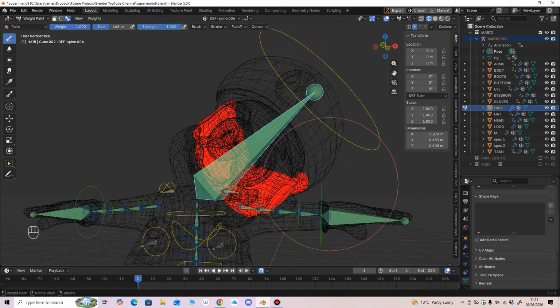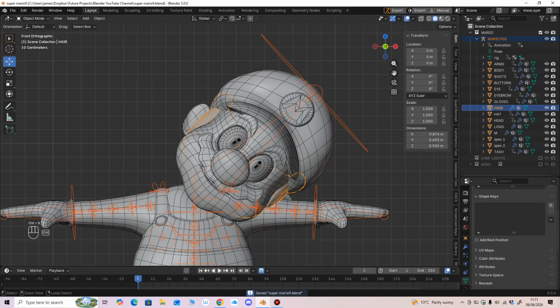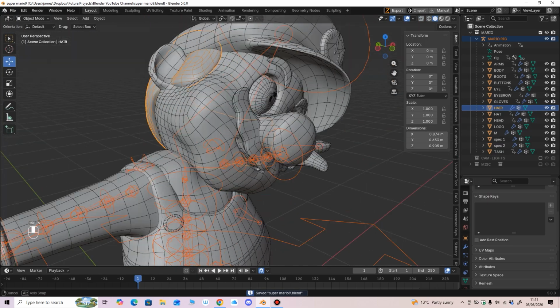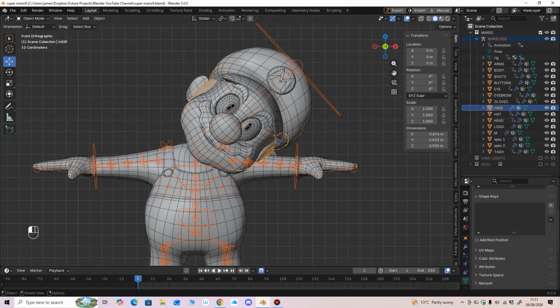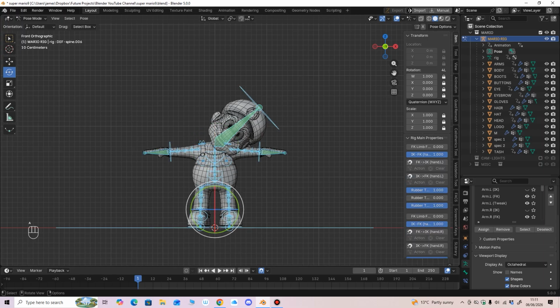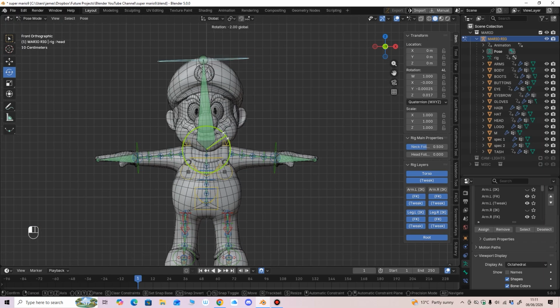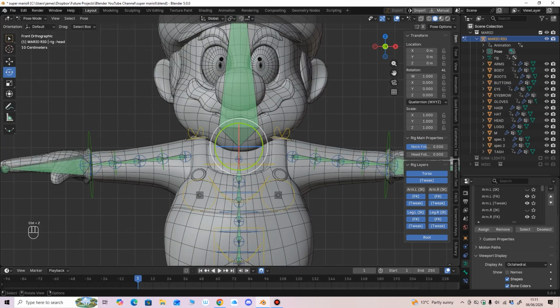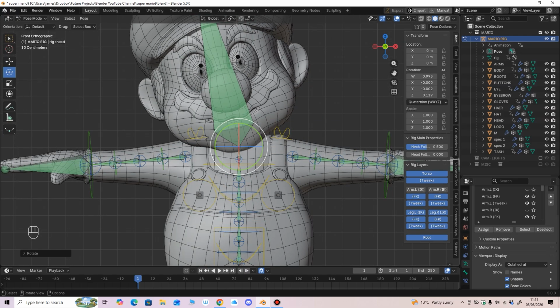Yep. I'm out to see through. Control S to save. I think that looks like everything on the head. Then we can just go to pose mode. We go to A. Alt R, Alt G. Just reset everything. There's the head. And you've even got a bit of influence on the body around there, look.